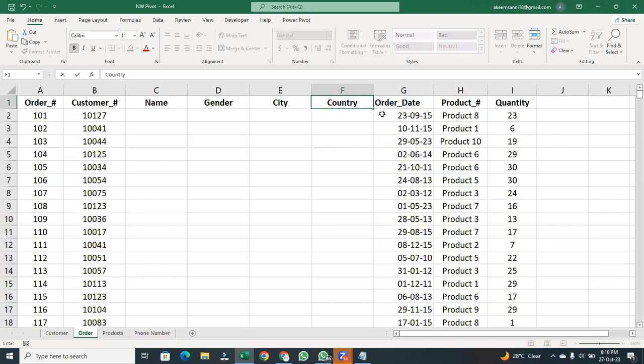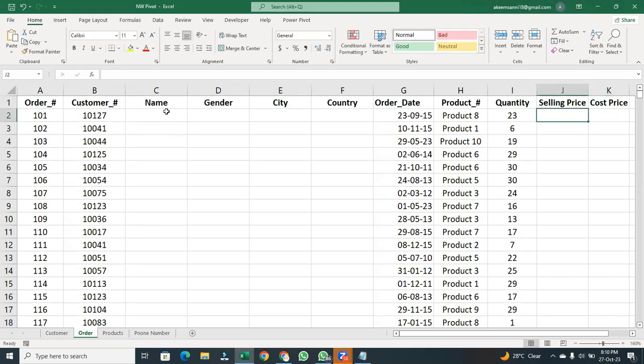Then after that, I will get the selling price and the cost price. I will get it here.